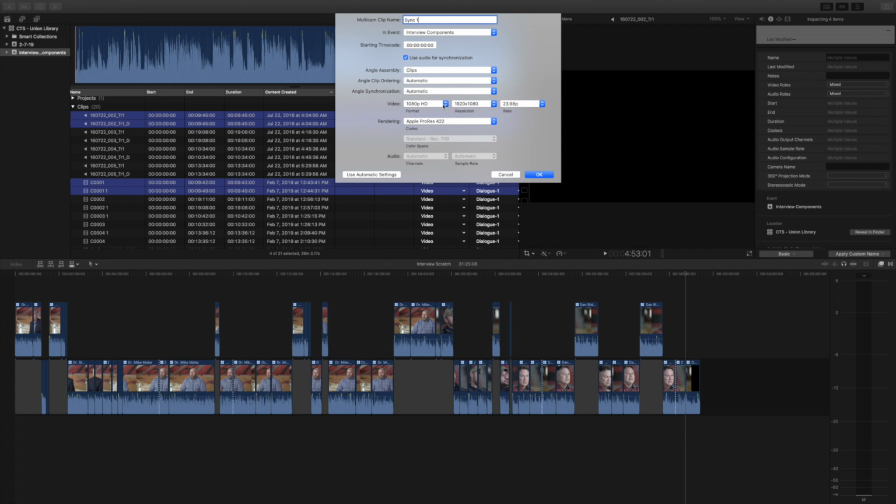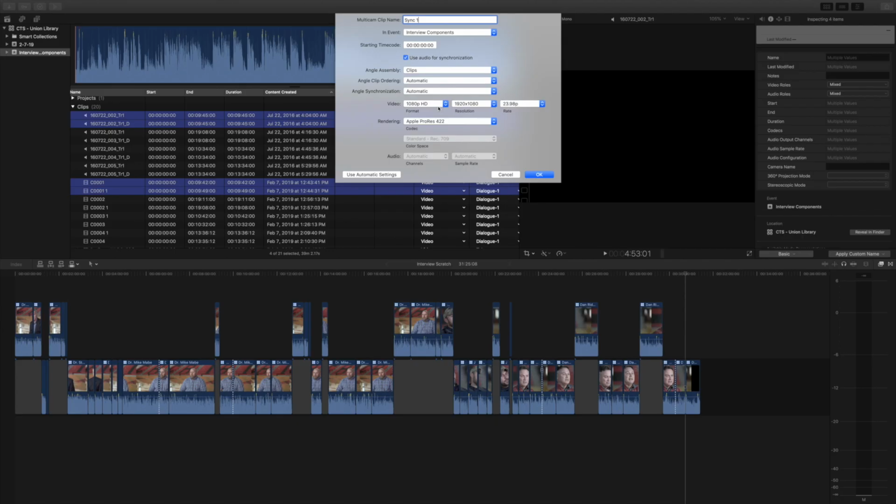And then your video format, even if your final video is going to be 1080p, a lot of times I click this to 4K if I have 4K footage, because what that does is if, say, like my wide is a 4K that I want to be able to crop in on later, making sure that your multicam clip has your full resolution in it is important.